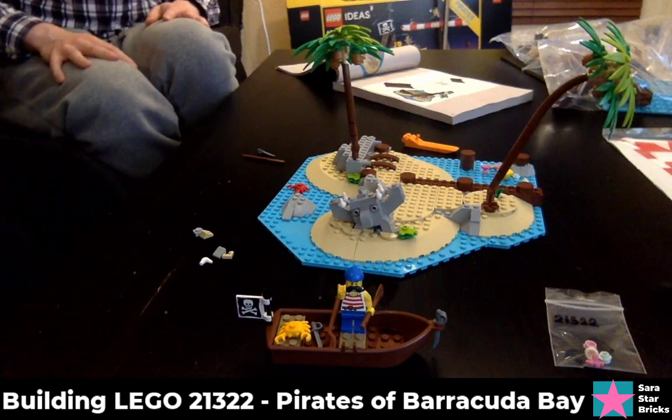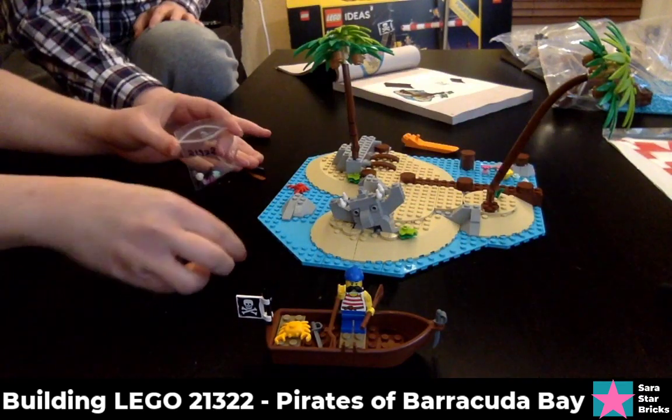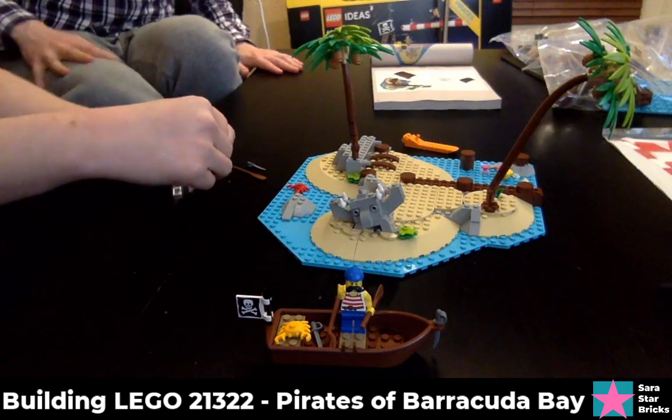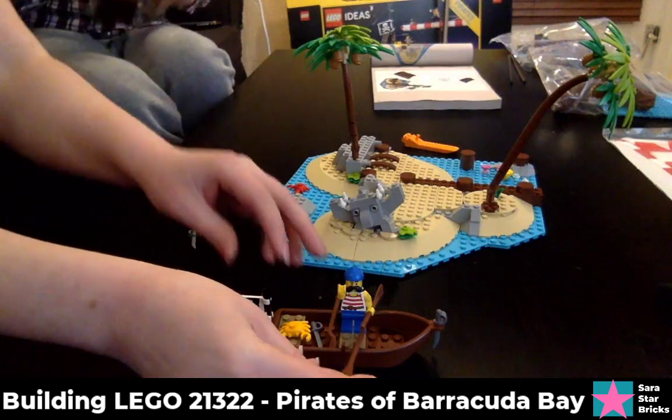Okay. Are these more extras? Yeah, those are more extras, and there's also extra. Okay, well, that's bag 1. That's only bag 1, right? That's only bag 1. So we're going to go on to bag number 2.